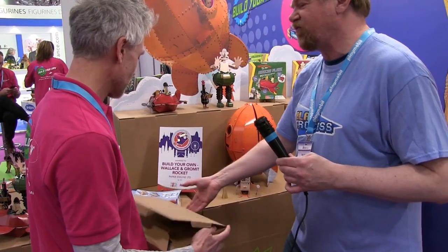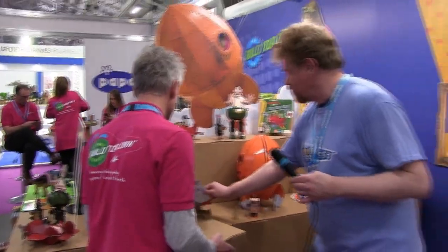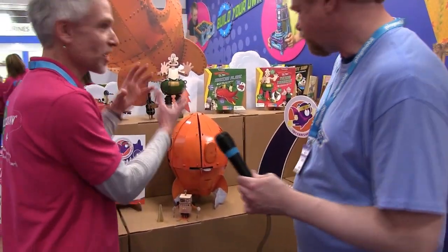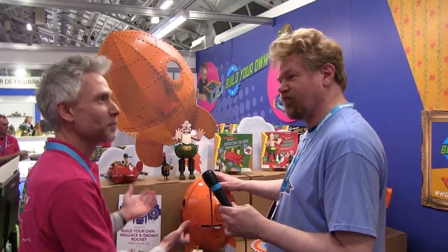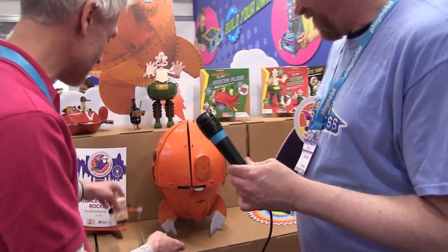We've got loads of sheets in there — thick sheets and thin sheets. We use a suitable material for the purpose in mind: to give the whole thing strength, the skeleton is made out of thick two-millimetre cardboard, and then we have the thinner card to wrap around the outside — the shell of it.